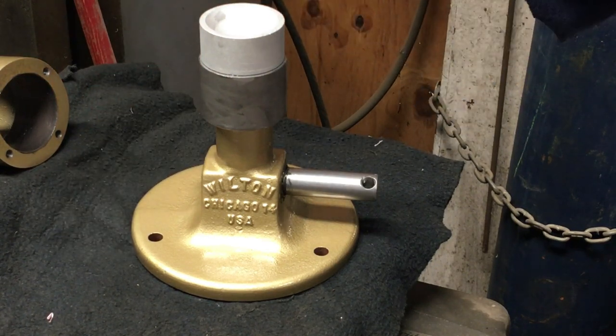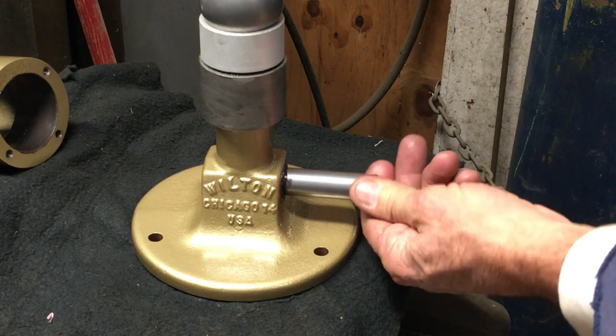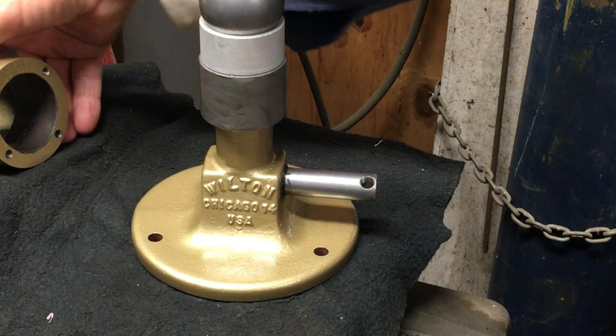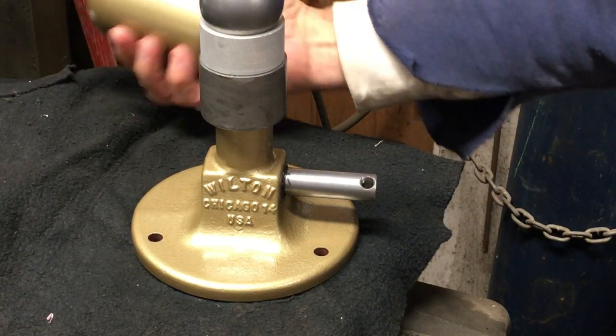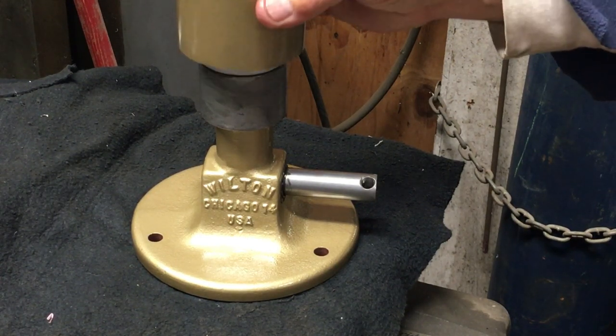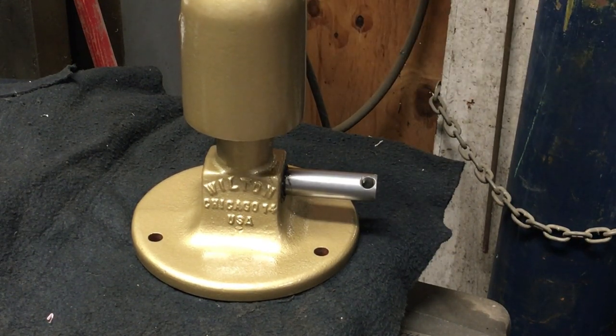Here you can see the cam set up. When you work the shaft, all it does is raise it up and lock to the ball. One thing I did do on the final deal is I assembled it to where the handle is on the left, and I left the handle a little long. I figured if I don't like it longer, I can always cut it off and shorten it later.